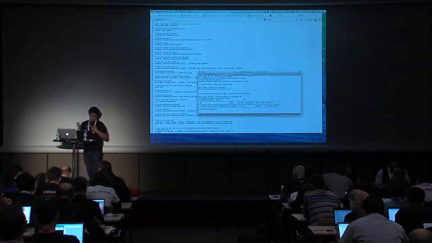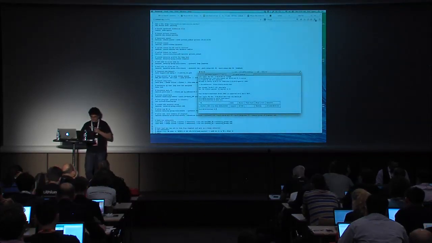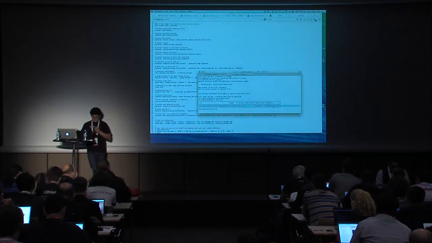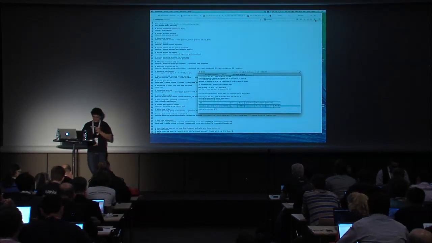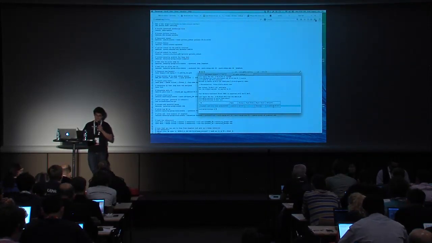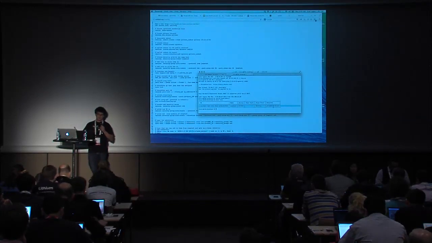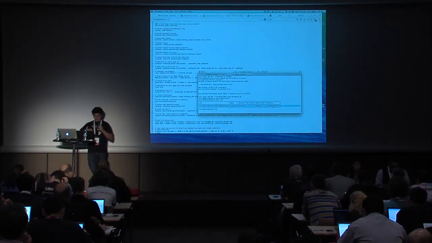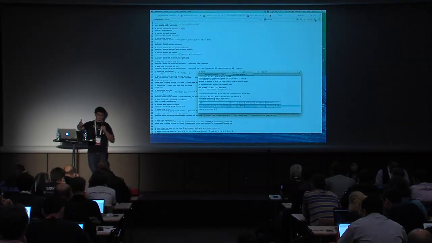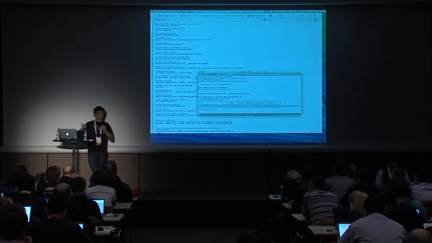You can see my instance is already active, and it has the IP address 10.0.0.2. The next thing that we're going to have to do is associate a floating IP with this instance. At this point, this instance is sitting behind that router, but we're not actually able to access it directly because there's no public IP address in order to get into it. Yes?